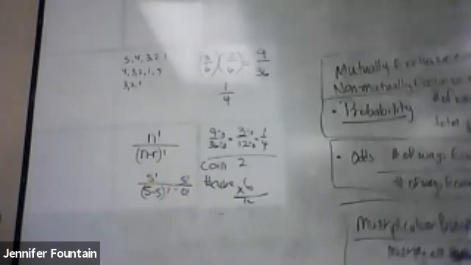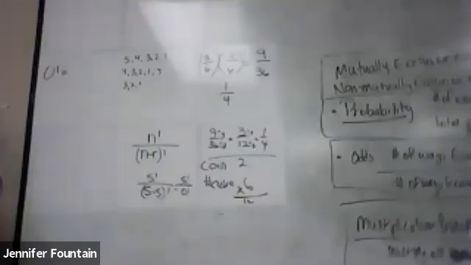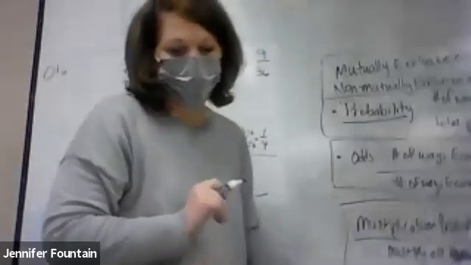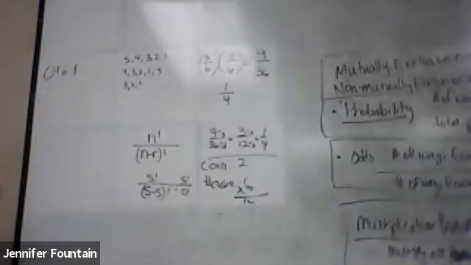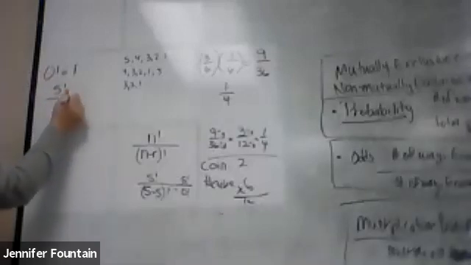Do y'all remember what we learned 0 factorial is equal to? What is 5 factorial? 120, right? Not 0 factorial, but sorry. What is 0 factorial equal to? Does anybody remember? I mean, it's 0 times nothing, so it's just 0, or is it 1? Look back at lesson 76. It's 1, right? Halfway down the page, it says note, 0 factorial equals 1. So I'm going to have 5 factorial over 1.